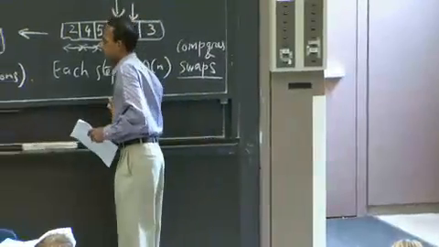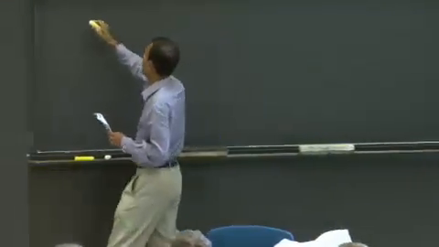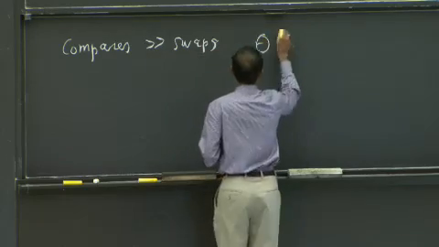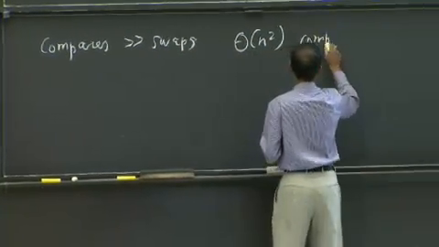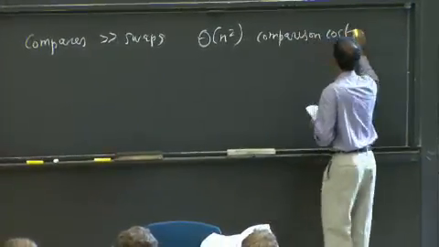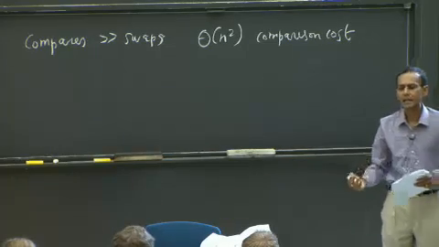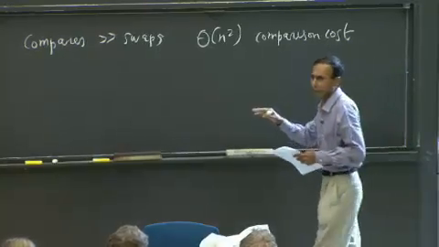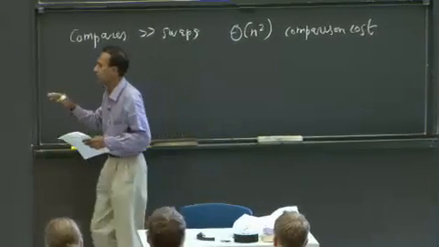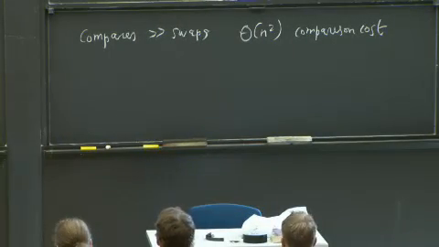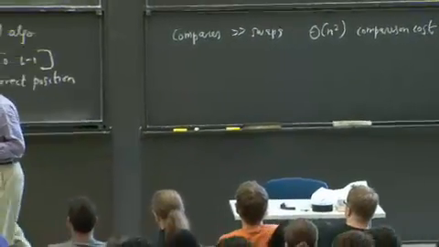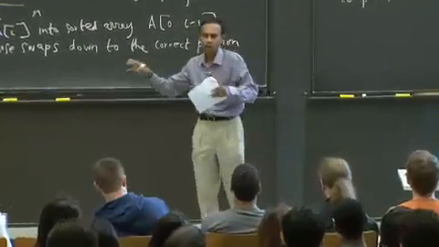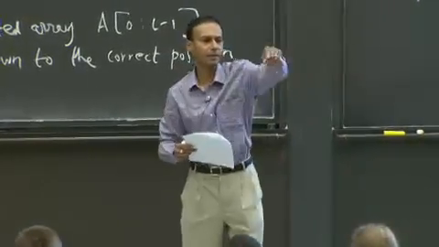Now, here's the question. Let's say that compares are more expensive than swaps. And so I'm concerned about the theta n square comparison cost. I'm not as concerned, because of the constant factors involved, with the theta n square swap cost. All right? This is a cushion question. What's a simple change to this algorithm that would give me a better complexity in the case where compares are more expensive, or I'm only looking at the complexity of compares, right? Anyone? Yeah, back there.